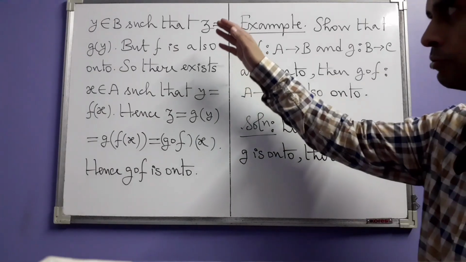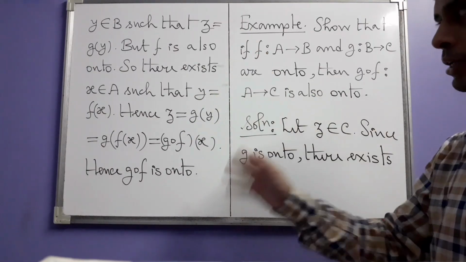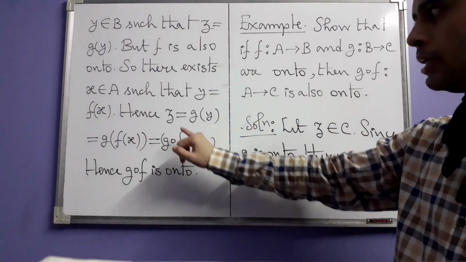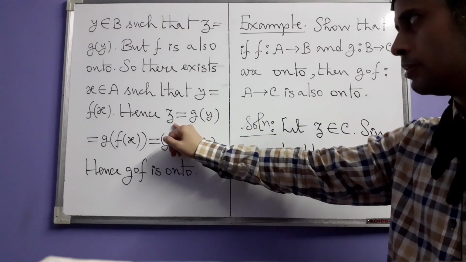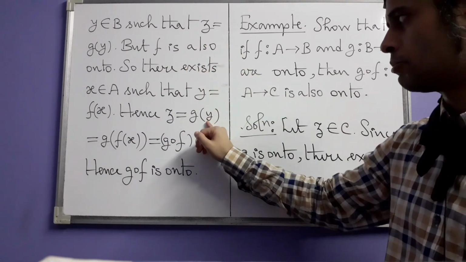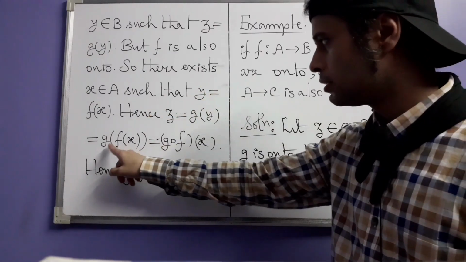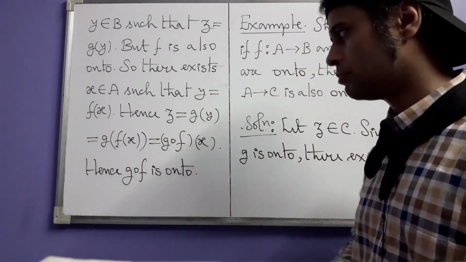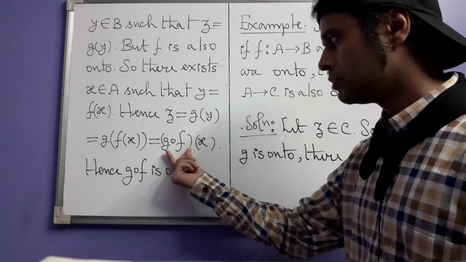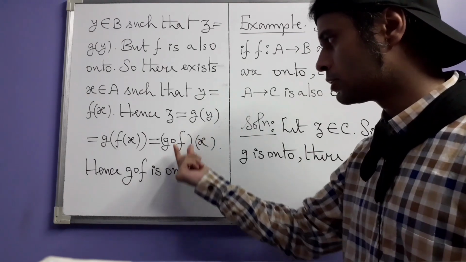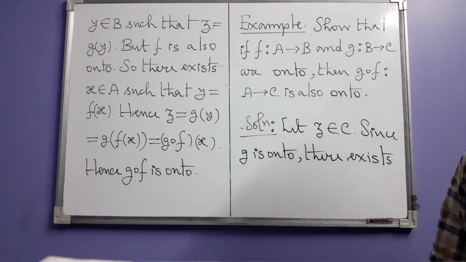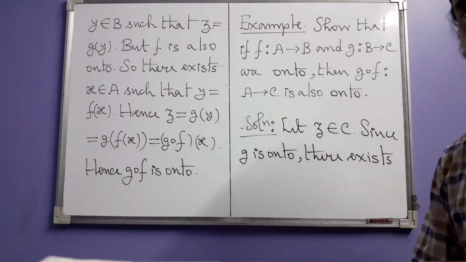But then if we combine these two things, what do we get? Say you again start by writing z, which is g of y, but y is f of x, so that way you find that z is equal to g of f of x, which however by the definition of composition is g composition f of x. So have you not found what you wanted to find?